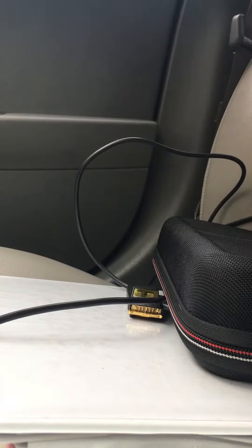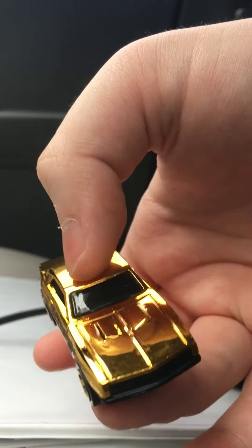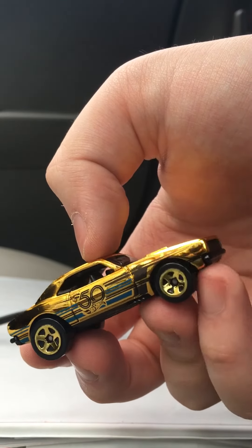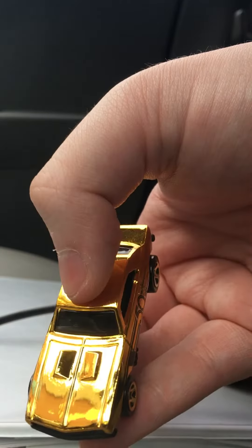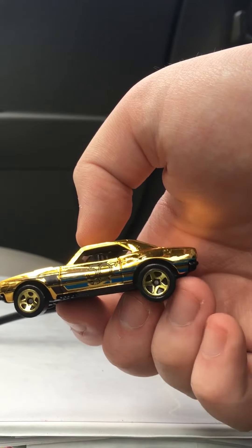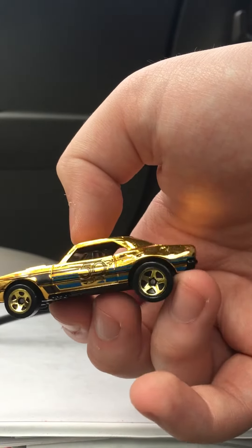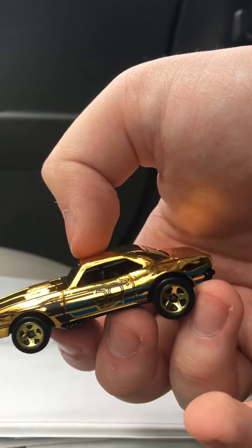Now that I think about it, the body is made of plastic — this is the most recent tooling. This guy was crowned as the first ever Hot Wheels car, the first Hot Wheels car that was ever made. I really, really like this one. The design on this one looks phenomenal. I like how they don't give it matte black — they just give it gold instead. That's a really nice touch for this one.